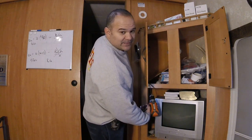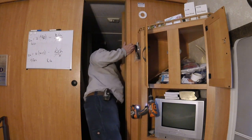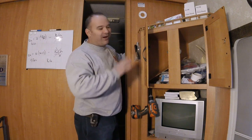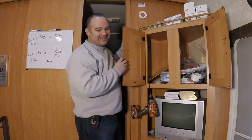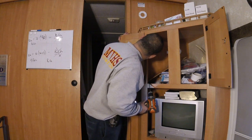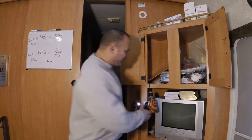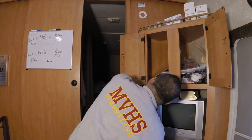Love it. It feels like I've just gone through. I did not go through my roof. I did not go through my back wall. We should just be into the ceiling space. Money. There we go. Perfect. I just felt it pop through. Went about that far. Perfect. We should be right where we need to be. Awesome. That went really well.